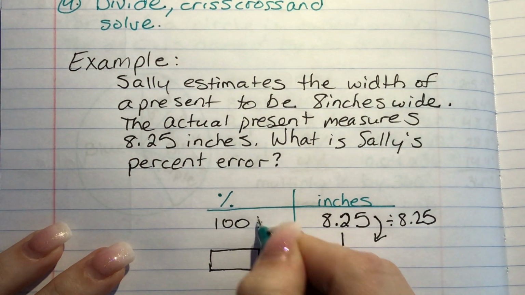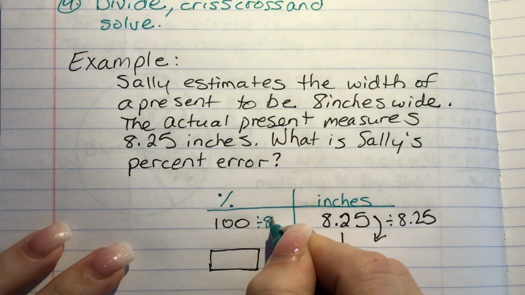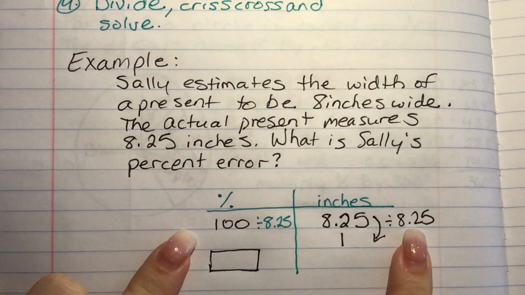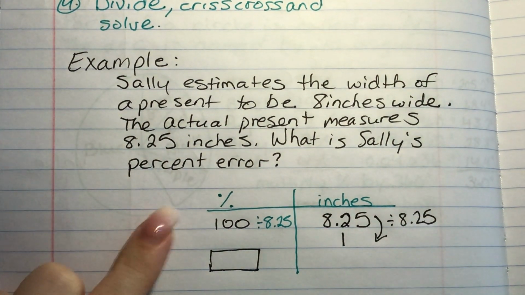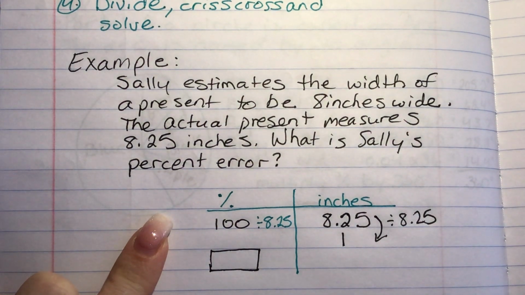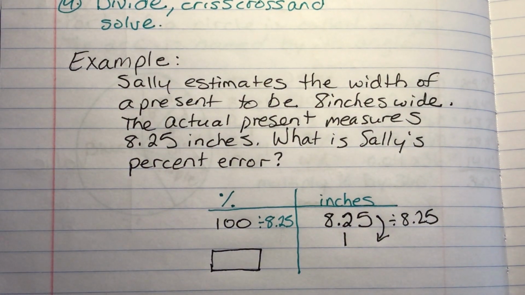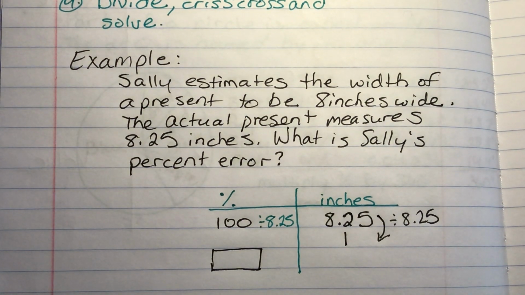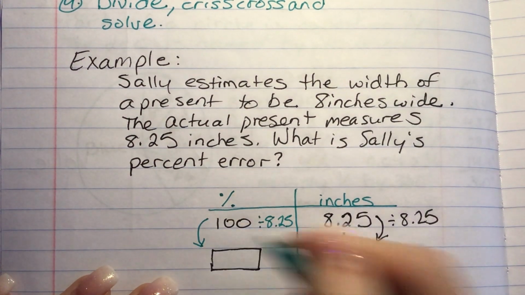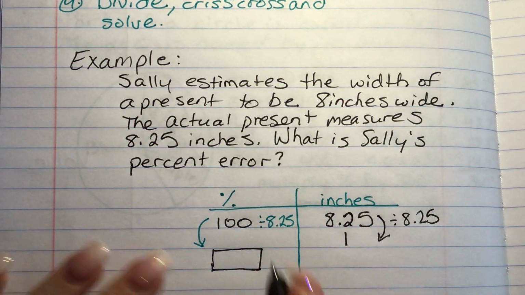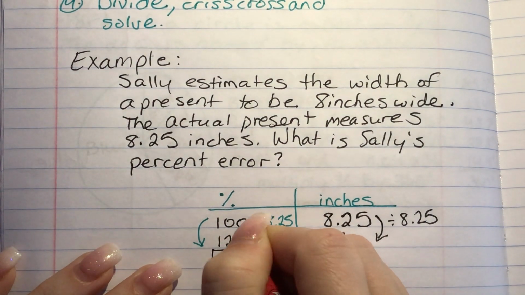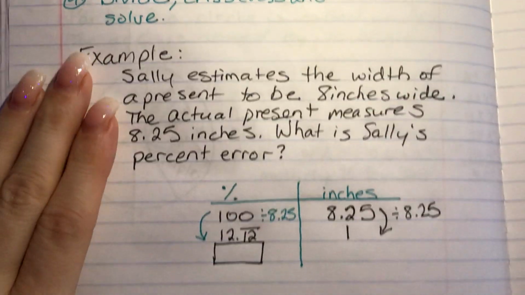And the reason I'm writing it inside is because some of you are getting wrong answers. Because when I write it on the outside here, like I do here, y'all are putting 8.25 first in the calculator, and that's a wrong answer. So that's why I'm putting it on this side to try to help you out. All right, so when I divide that, what do I end up with? 12.12. And don't clear that out. So 12.12, that's repeating, so put your line over it.